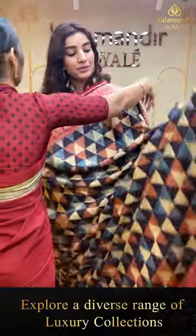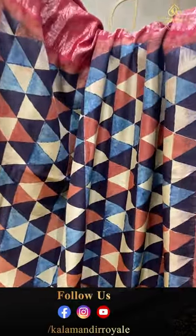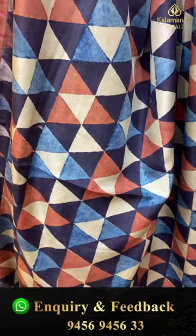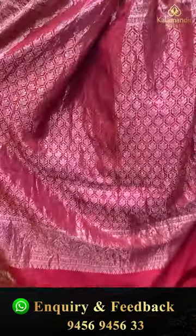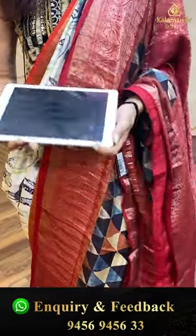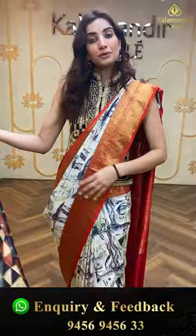We are ending with a beautiful multi-color saree with red kanchi border. Very elegant simple body, very comfortable fabric — beautiful triangle prints in different colors. Kanchi border in red color on both sides, the brocade pallu, and a maroon color blouse. The code is EX928 and the offer price is ₹24,210. Click a screenshot and send it on the number.